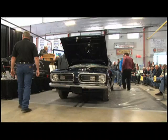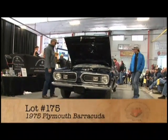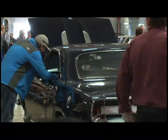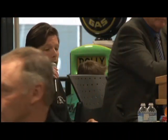However, the original parts are there. New dual exhaust system. The restoration has been correct to stock and was completed about 12 years ago by a Calgary Mopar parts manager, so you know the parts are right and they were sourced correctly. New 4-barrel carb and dual exhaust, as I mentioned, are the only modifications on this Barracuda away from original. This is a nice, clean, straight-up car, a 1967 Plymouth Barracuda.